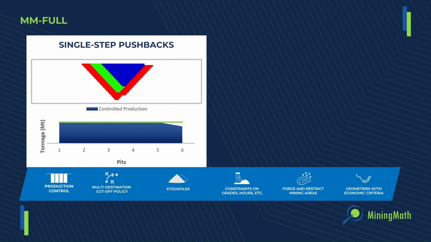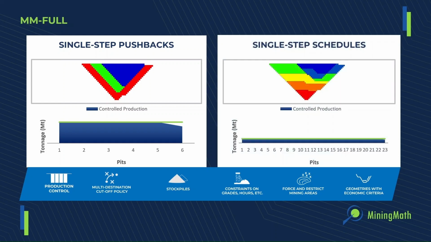Finally, there are the geometric constraints, which are more operational variables. There are 4 available: vertical rate of advance, bottom width, mining width, and mining length. Mining length is a variable you don't see very often on the market, and we've implemented it to be used in conjunction with mining width.